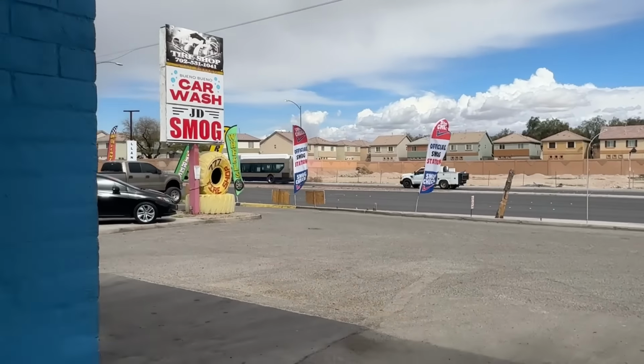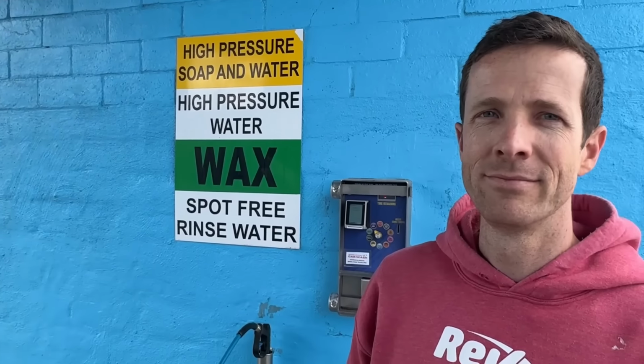So it's a five bay, and you actually have one bay, which is a smoke check, which is a separate business from yours. So there you go, five bays on a pretty decent busy road. That's like a six-lane highway? Yeah, this is a six-lane highway. There's a lot of traffic here, so opportunity to attract new customers all the time. So let's go inside the motor room, check it out, and see what we did there. Let's do it.